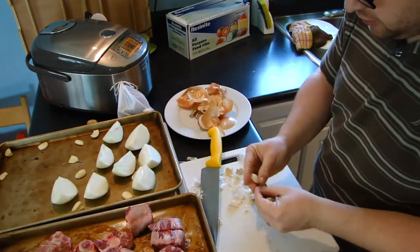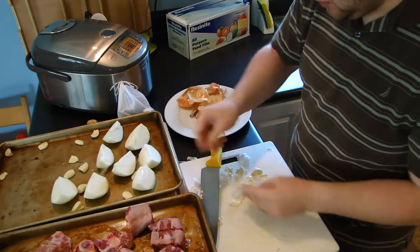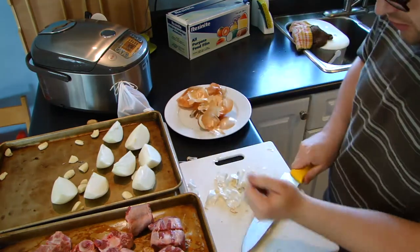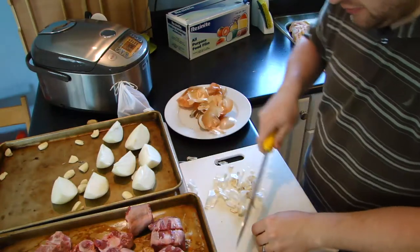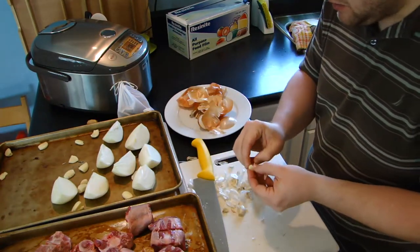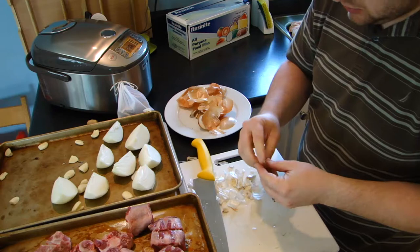I didn't mention the other ingredients that will be required. That's fish sauce, some of the traditional rock sugar — the raw cane sugar is nice but you can use white sugar — and salt. I'm going to use kosher salt, but you can use regular table salt if that's all you have; I would probably cut the amounts in half. The salt quantity is largely based on your preference and taste and how much salt you like.